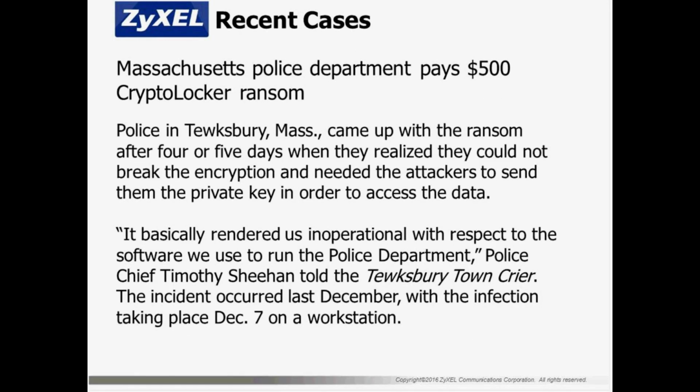So let's have a look at some recent cases. I'm going to use different cases from yesterday, and Christoph's case with the hospital in Hollywood. This one is a police department in Massachusetts, which got hit by CryptoLocker. They paid. We can look at it in two ways, and should we be paying for the release of it? We'll look at how we get around that, and at the end, what you should do to try and not pay. But ultimately, sometimes you just have to pay.